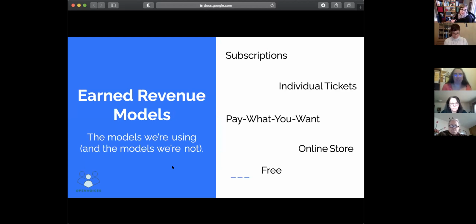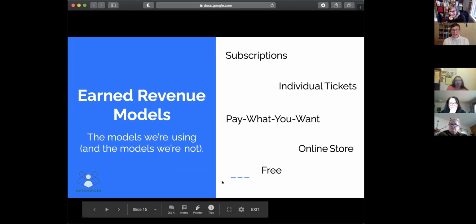Okay, so we have one vote for free, as I'm assuming being most. All right, we've got free and then pay what you want. So I think free being the most, pay what you want being the least. Others suggesting pay what you can being the most. Most people saying free as being the most used. We have one vote for individual being most and online store being the least. One person says subscriptions. Another person says subscriptions for the least. Ooh, we've got some heated debate going on in chat.